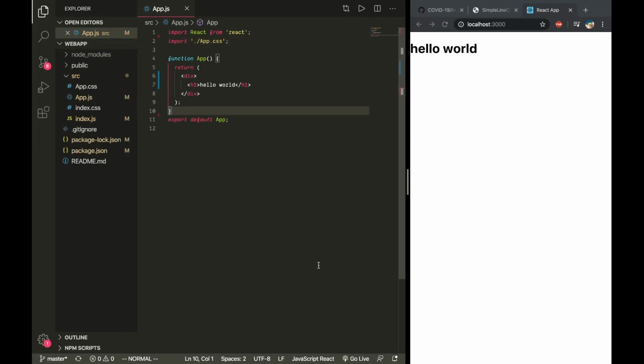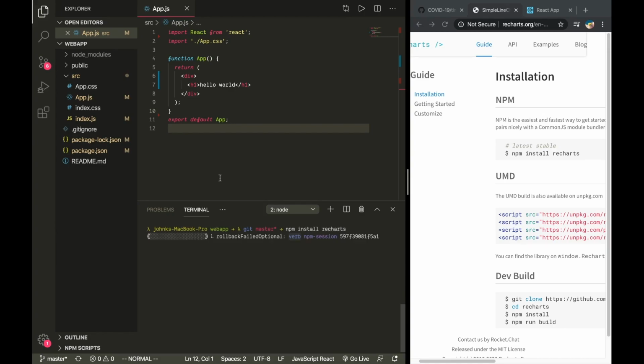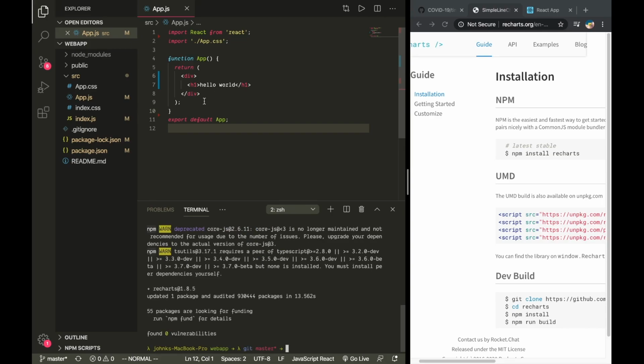So now we need to install our dependencies. We're using Recharts. The installation's on the guide here. npm install Recharts. And this is just going to be a basic tutorial on Recharts, so I'm not going to worry too much about the React format, and you can choose to render this however you'd like. What I'm going to do is just render a graph component inside of app component and maintain state in the graph component.